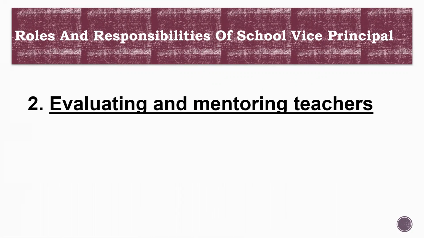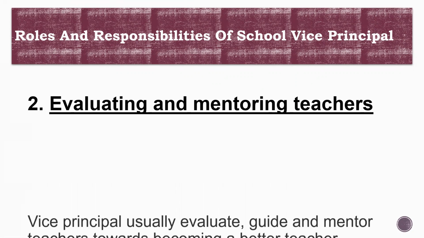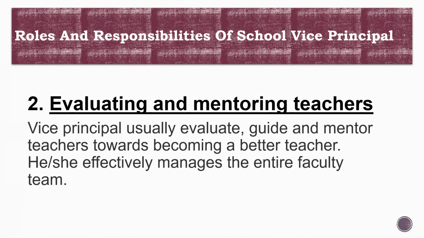The second point is evaluating and mentoring teacher. As every school will acknowledge, the teaching methodology of their faculty will always require regular sharpening, and the onus must fall upon their leaders to evaluate, guide, and mentor them towards becoming a better teacher. The administrative responsibilities keep the principal busy, but the vice principal is always the perfect substitute to conduct this daily mentorship role. He or she effectively manages the entire faculty team.